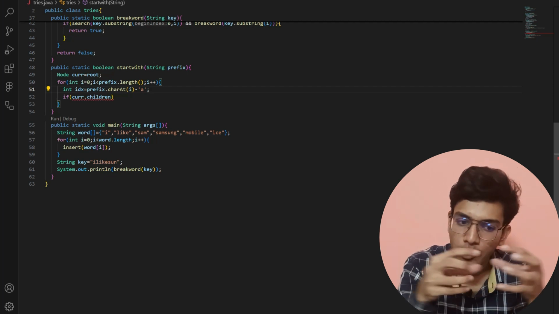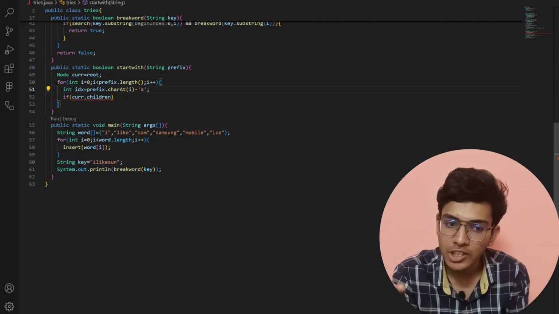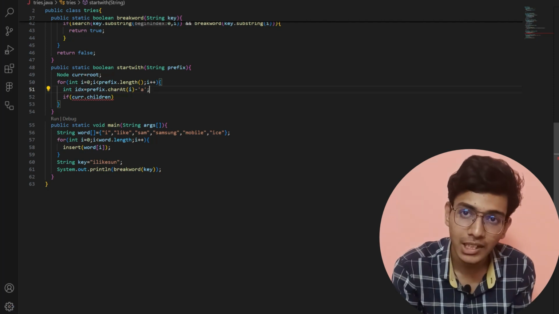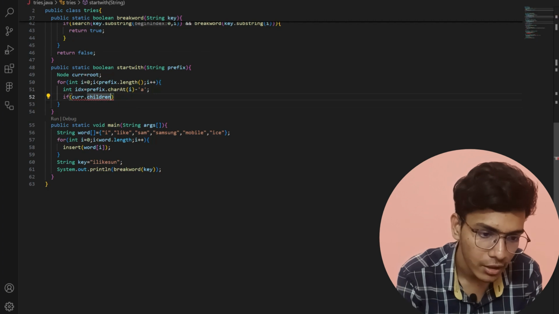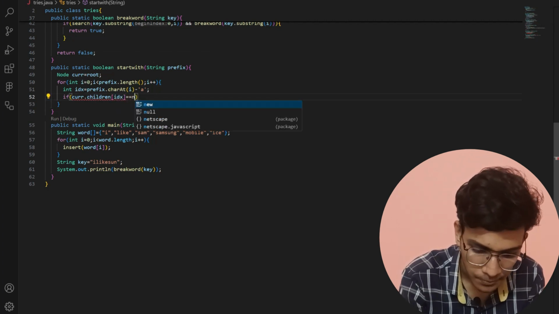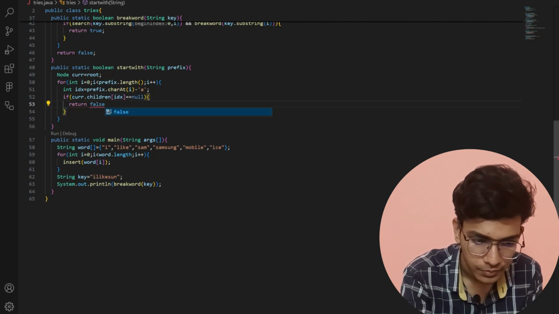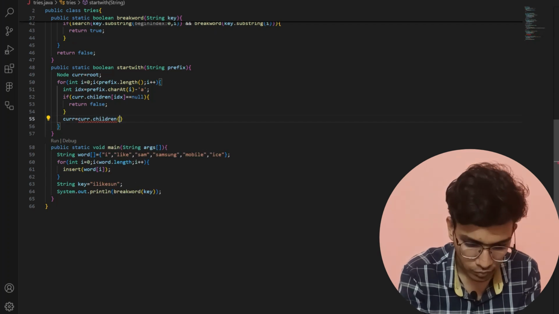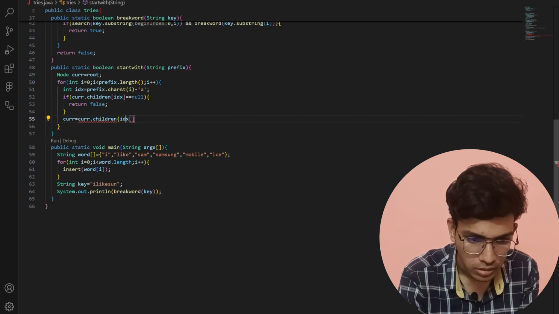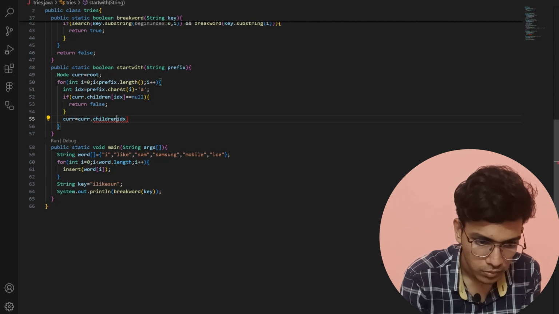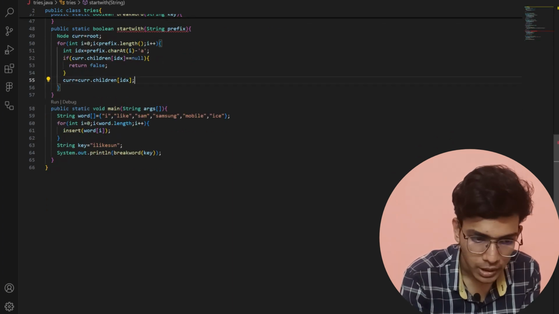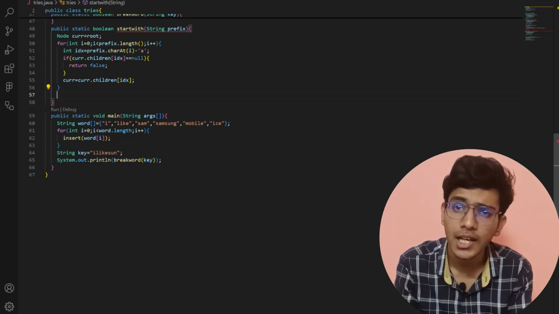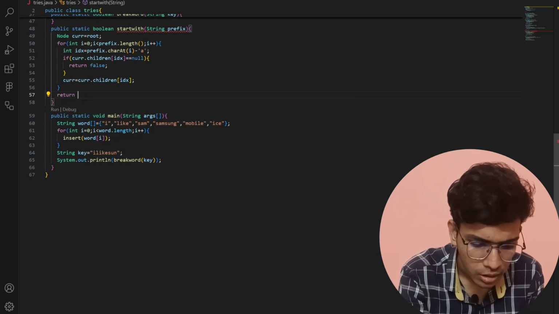Now at that particular index I am checking whether there is a character existing or not. If there is no character, for example my prefix is bat, and for the first character, if the first character itself does not exist, then it is not a prefix, right? So if the particular child at that index is null, then I will return false. Else I will change the current value for the next character, current equals current.children[idx], with the square brackets. Now after running the whole loop, I am coming at the end and I haven't returned anything else. It means that the whole prefix is existing.